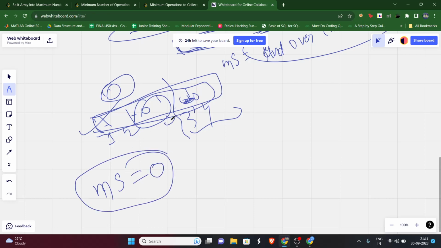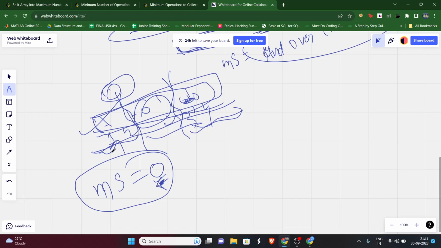Now we have to split in such a way that the total score, the sum of the scores of each subarray, should be less than or equal to this. Less than is not possible because we know this is the minimum possible score. And if we split it, it's always going to increase the score, because we'll have to add this value and the remaining values, so it will always add.